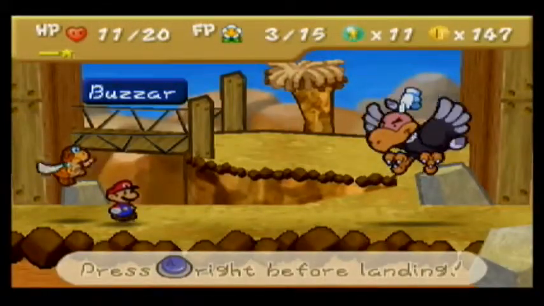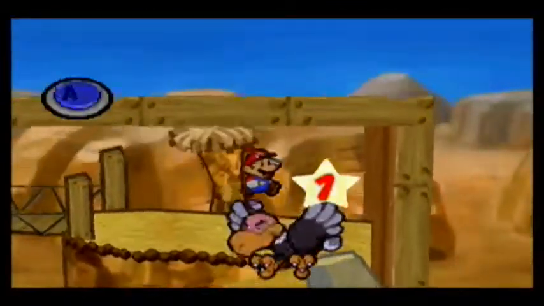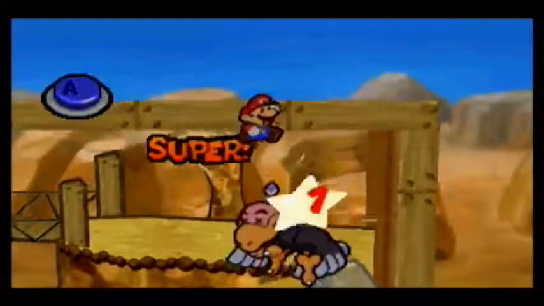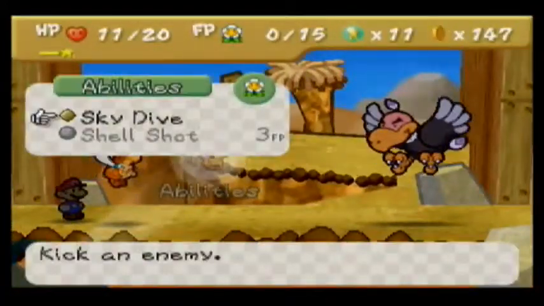That one, you have to... it's basically like the runaway bar. You have to try and get it so that the little Mario lands in the green space, and you'll actually fall out of his talons without taking much damage whatsoever. And we're all out of FP.